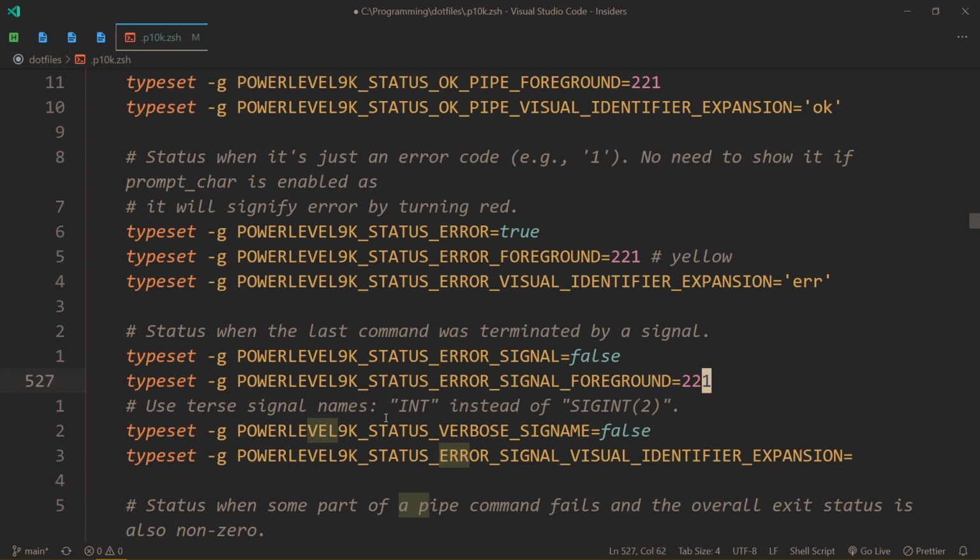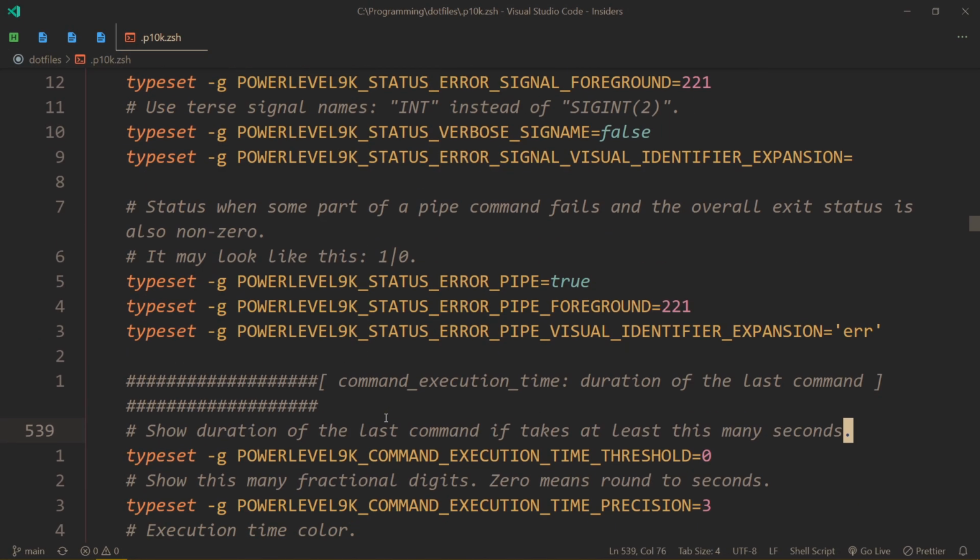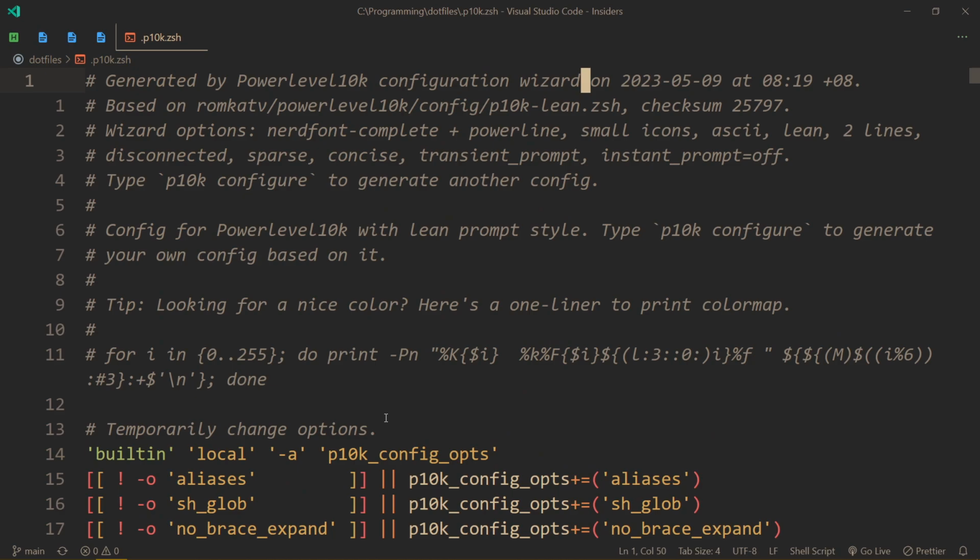So I changed it all to yellow because of how it works with my overall color scheme that I worked on here. Okay, and another thing, which is once again pretty similar but somewhat different. So what I would recommend personally is just changing them all to the same color and enabling them all, and here you go. So this should be pretty much everything out of the most important stuff that you might want to change yourself.